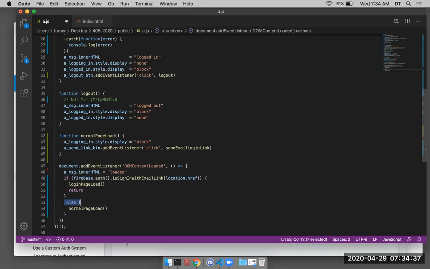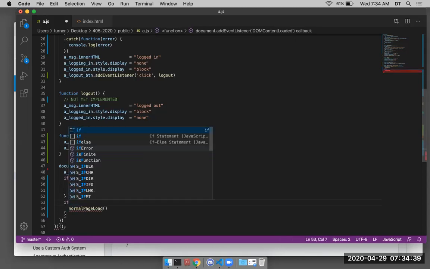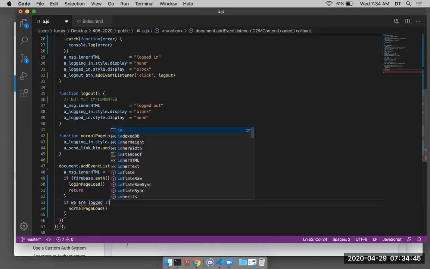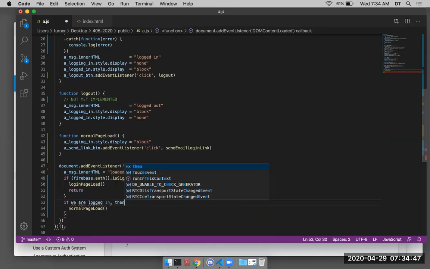So if we are logged in, then just if the user happened to reload the page, we normally, or maybe it's a persistent login actually, so we don't have to keep clicking the login link all the time.